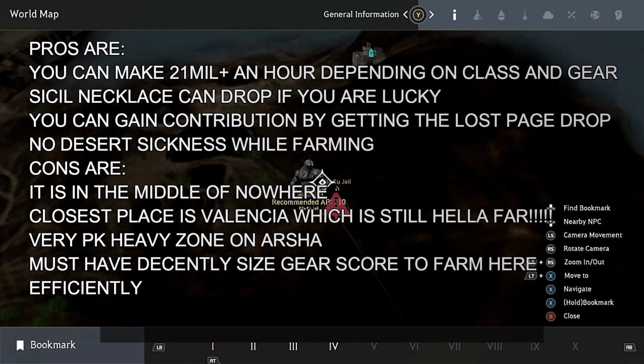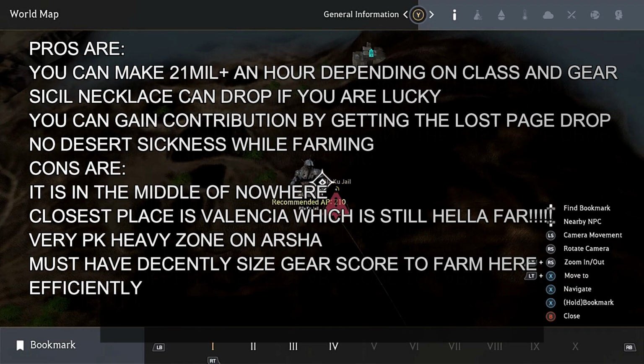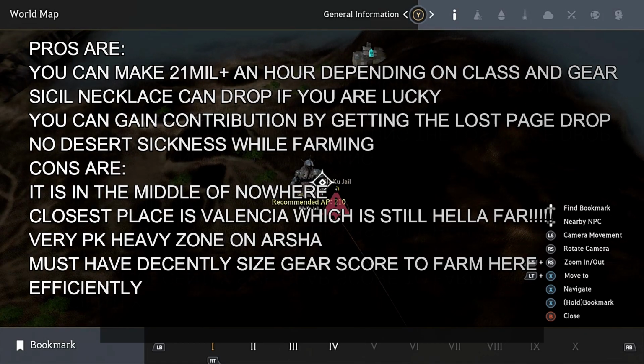And also you can gain contribution points by getting the lost page here. There's also no desert sickness while farming there. But the cons are it's in the middle of nowhere, and the closest place is Valencia City, which is still hella far, and it is very PK heavy on Arsha and you must have a decently sized gear score to farm here efficiently. Those are the pros and cons to Akoo Gel.